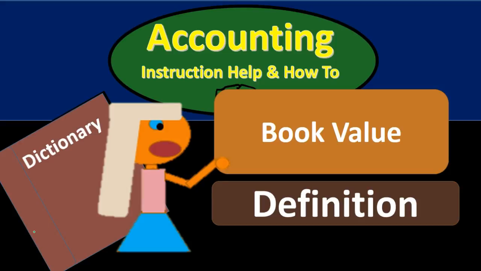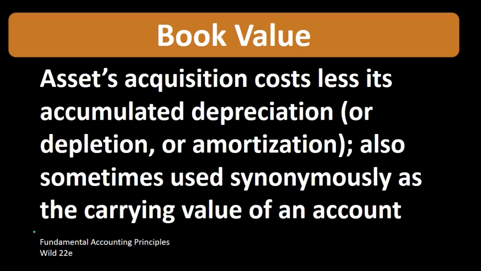Hello, in this lecture we're going to define the term book value. According to Fundamental Accounting Principles, WOW 22nd edition, the definition of book value is an asset's acquisition cost less its accumulated depreciation or depletion or amortization, also sometimes used synonymously as the carrying value of an asset. Let's break that down a bit.